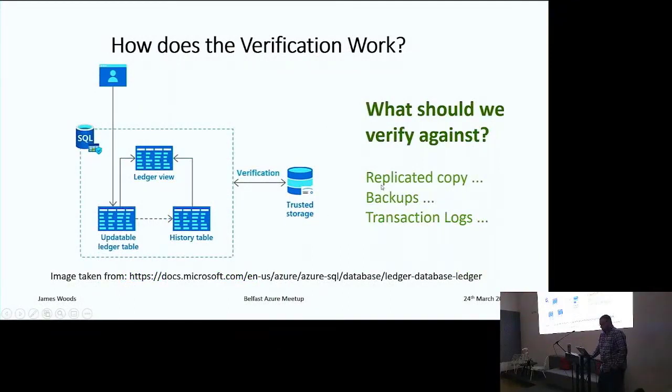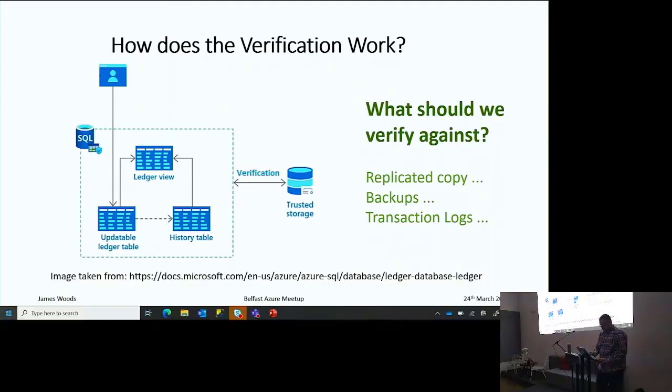So I've got some options here: some sort of replication, backups, transaction logs, whatever. And none of these are good. What they want is something small, something that's easy to transport, something fast. And as well as that, if we actually had another copy of the data in another place, it would be another place for it to get lost from. So what they've actually used is hashes. Before I talk too much about that, I just want to describe what a hash is in case someone hasn't seen them before.